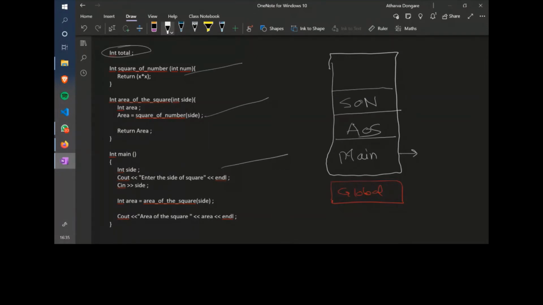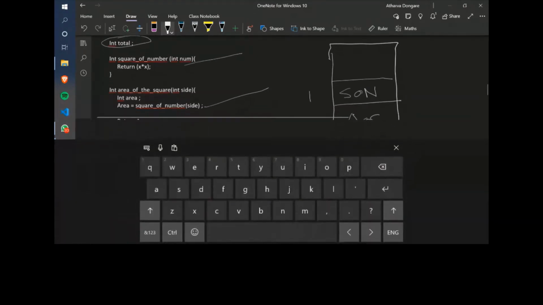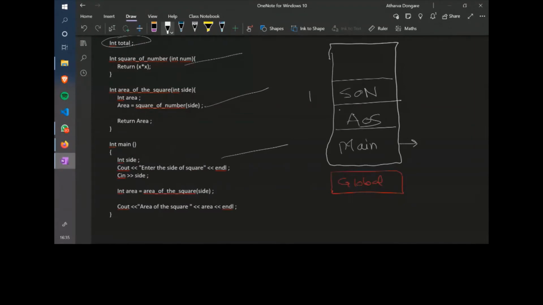So I'm so sorry for this. So yeah, it's playing. And उसके बाद until then everything down here is paused. मतलब जब ये function का call होगा, suppose now I'm in the main function. Now the main function encounters this particular thing, area of the square wala function. Now the main function will be paused for a while, and this area of the square wala function will be played or executed.